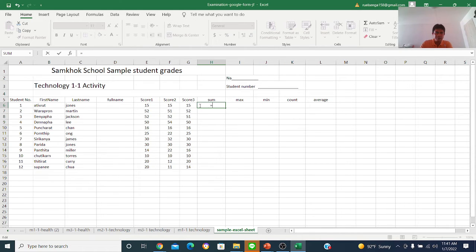Every time I type something, let's say I am doing a formula, it automatically appears in the formula bar.